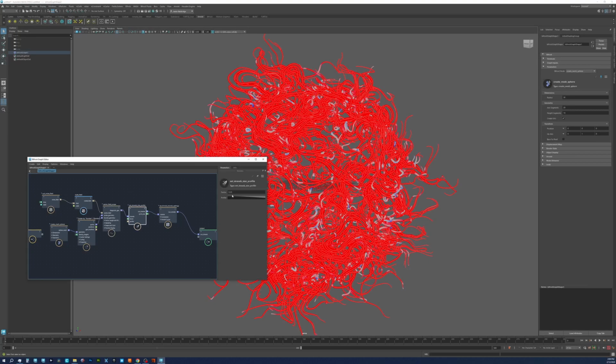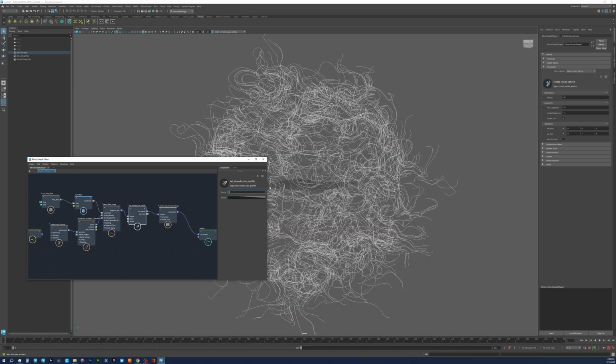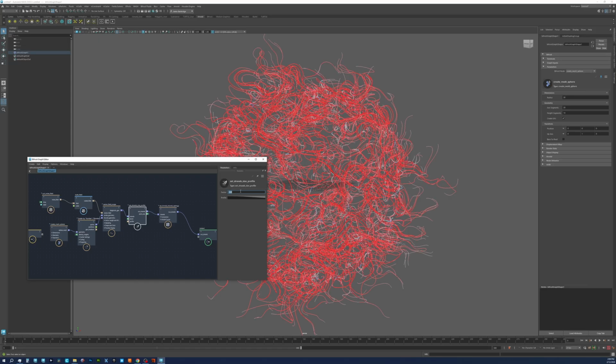I'm going to set strand size profile. I'm going to go to 0.08, somewhere around there. I'm going to make them, it might be a little too small. Let's go to 0.08. There we go. And then under set Arnold strand settings, we're going to choose our mode override, and we're going to say thick.